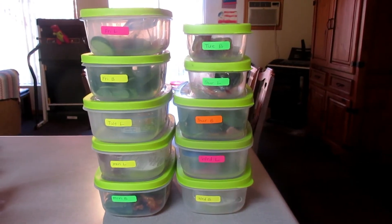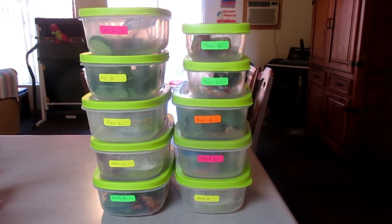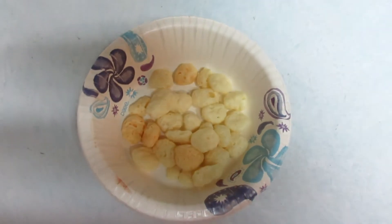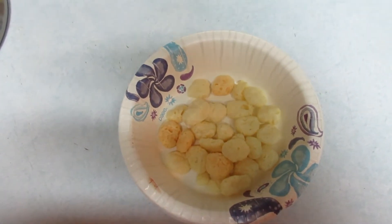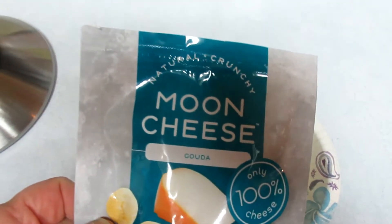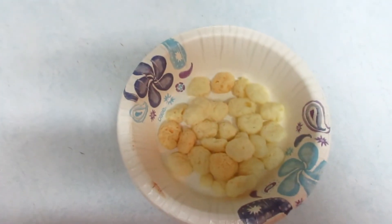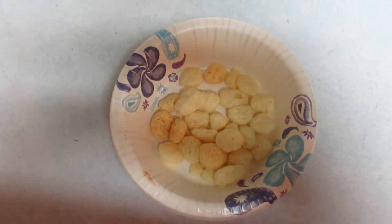Today's Sunday, my day off — I spent the last hour and a half meal prepping all my breakfasts and lunches for the next five days. I'm not really hungry, so I just wanted a little snack: 24 grams of moon cheese that I bought several weeks ago and haven't tried yet. I weighed it out and put it in a little bowl so I don't go overboard, because I could probably eat the whole bag.